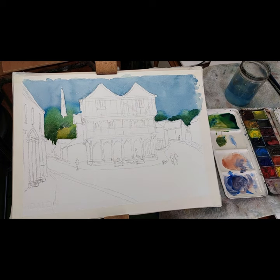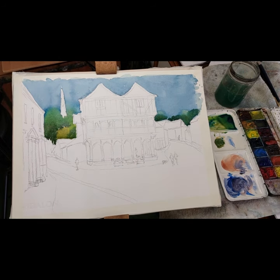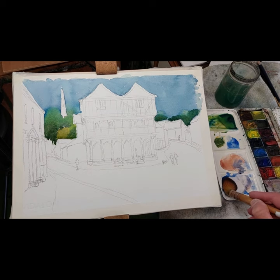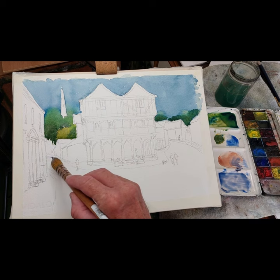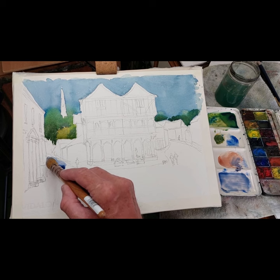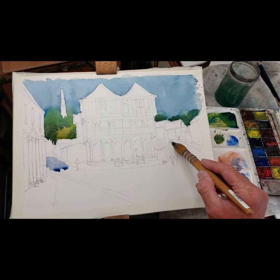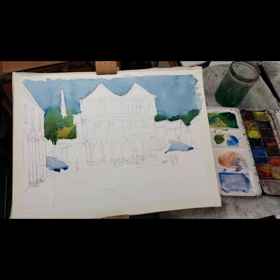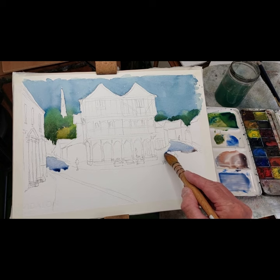Now while that is drying I'm going to put in some road colour. I've got ultramarine in the palette — starting off with ultramarine because that is the far distance and that's where the light is coming in. The road goes up and round the corner; I've got to try and hold that line. That's the path that goes up the hill. Now I'm adding a little light red which I've already got in the palette from yesterday — keeping this very light.